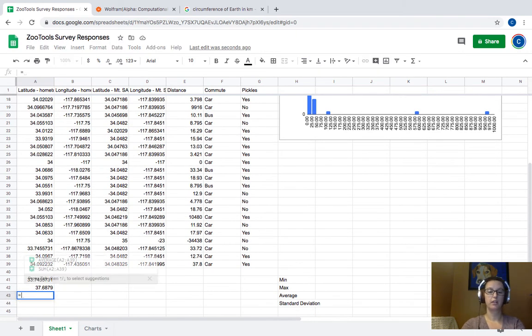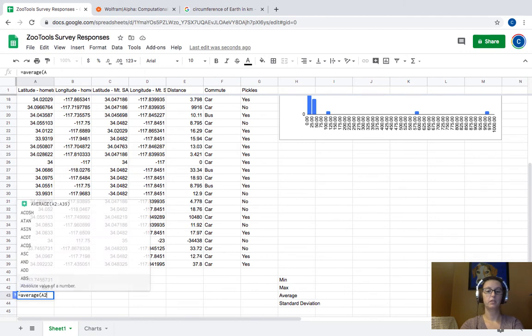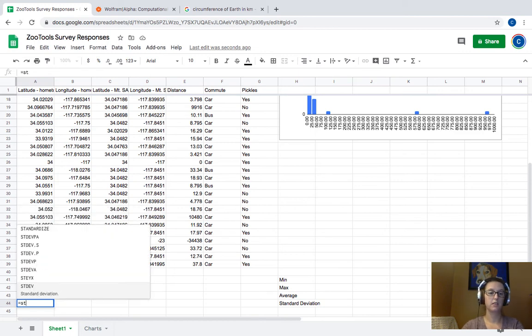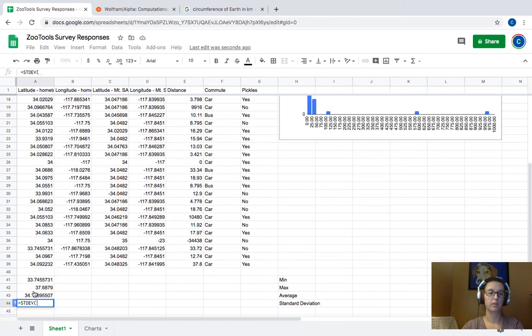I can go through and calculate the average value. I often find it easier just to type it, but you may prefer selecting, that's fine too. Even when I type, you can see that it highlights it so I can visually see what it is that I am selecting. So the average value, and then lastly, the standard deviation. So this is STDEV. It popped up pretty quickly, that one right there. And again, I want the full range of what it is that we are looking at. Oops, and I did something incorrectly. Too many parentheses. There we go.